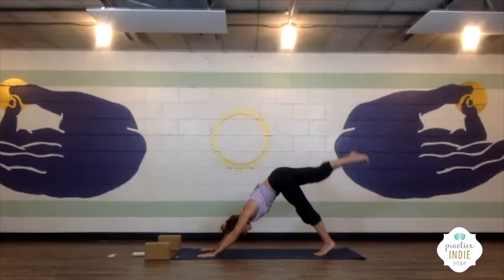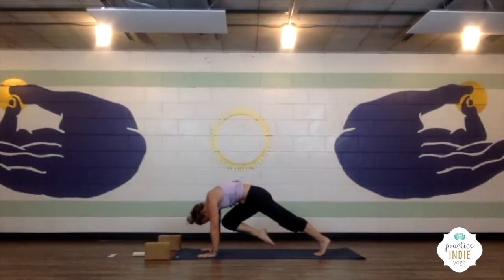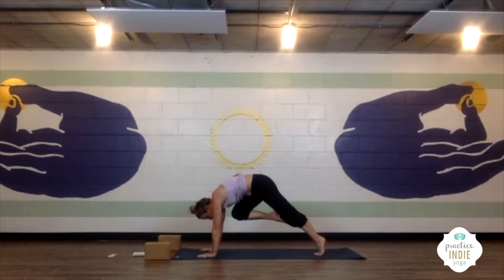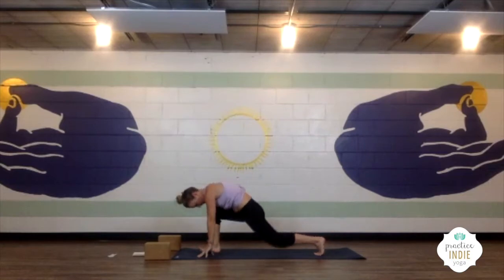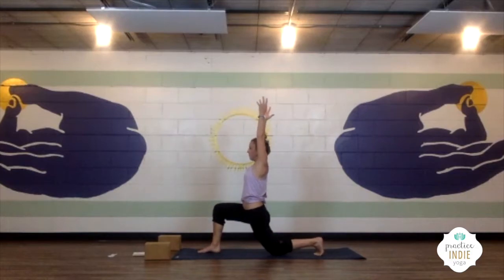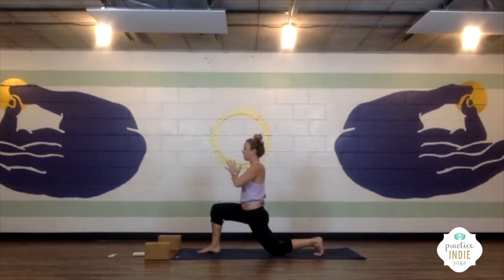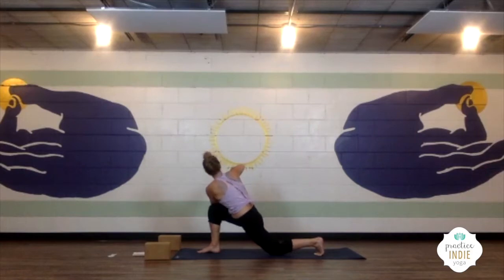Inhale, right leg high. Exhale, draw the knee to the nose. Inhale, hug it up higher. Exhale, step forward, lowering the left knee. Inhale, reach high. Exhale, stay. Inhale, hands to heart. Exhale, left elbow to right knee twist. One breath here.